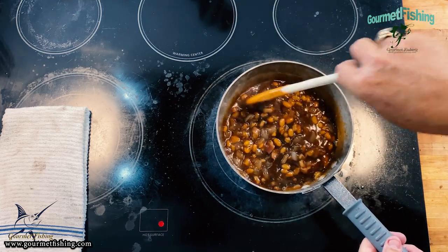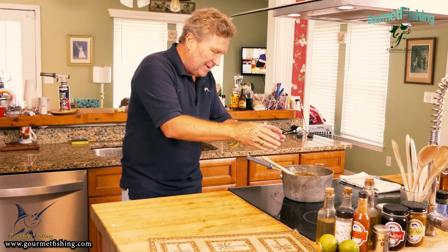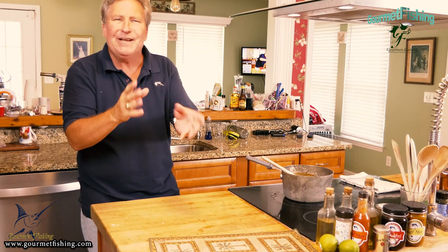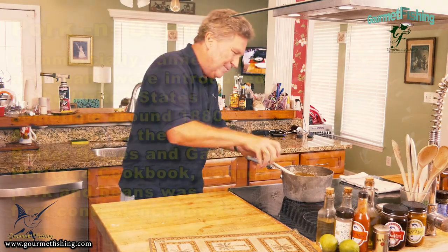We are now about 15 minutes away from being able to taste our Murray beans. I'm gonna simmer these on medium low, I guess, for 15 minutes, and then that will allow all those flavors to kind of come together, and they're gonna be unbelievable.